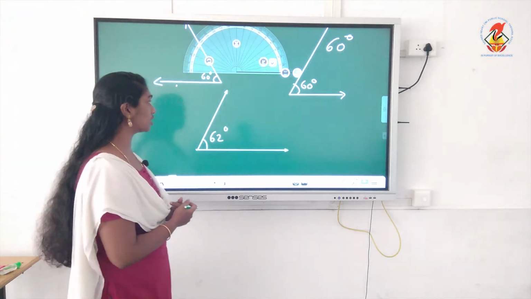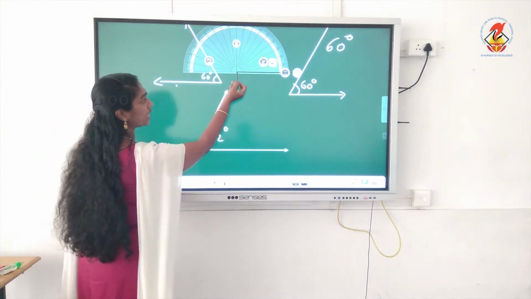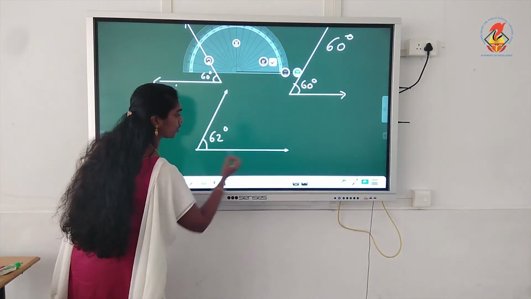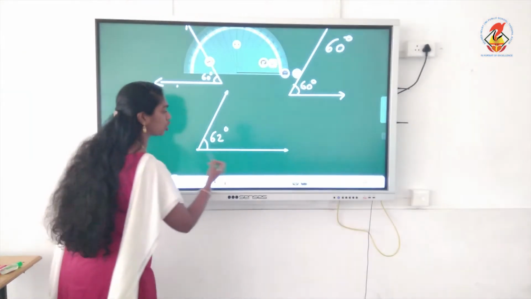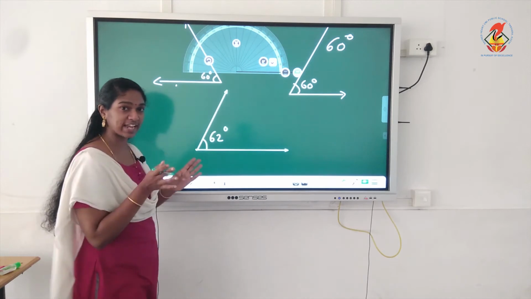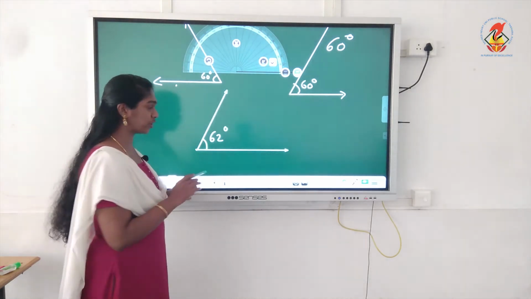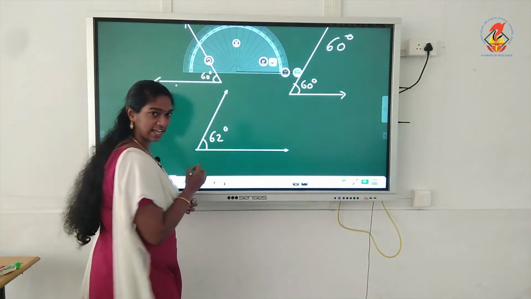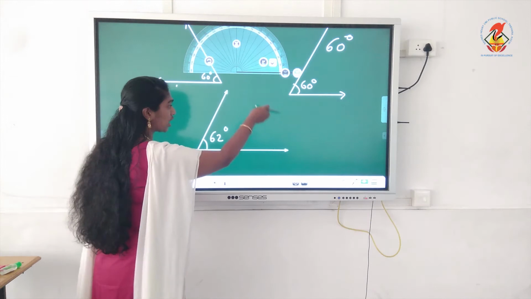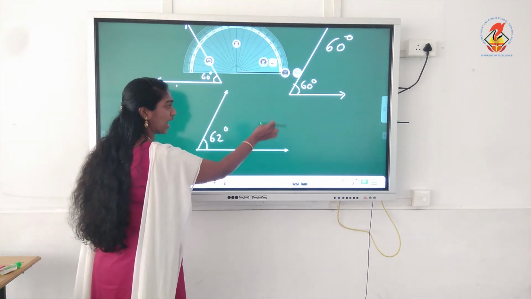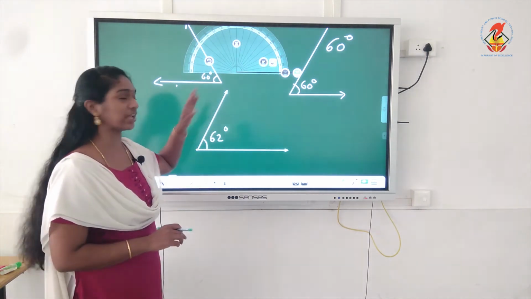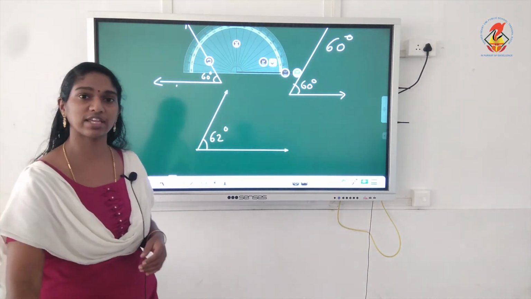But when you keep the protractor, as I told you, the middle point has to come on top of the vertex. And this baseline should be on top of this ray. Perfectly you have to arrange it first, and then you have to decide which scale you have to take. So, you can see this is going to this direction, so I will take the inner scale. I have to count from that 0. You will just keep your hand over like this and read it, and then see at which point the second ray is coming.